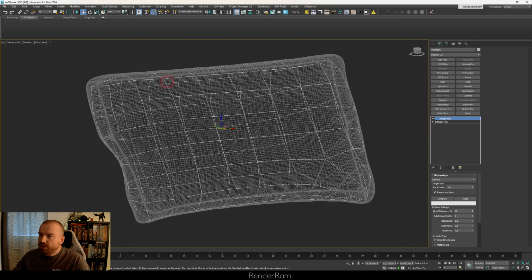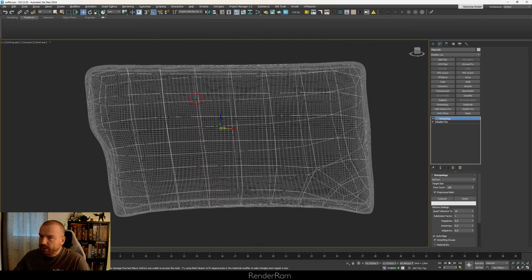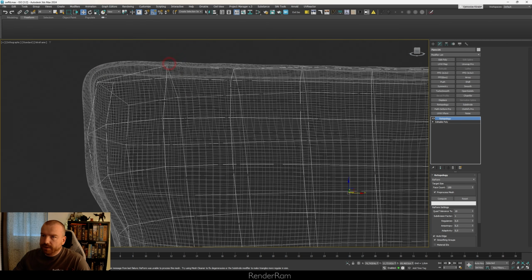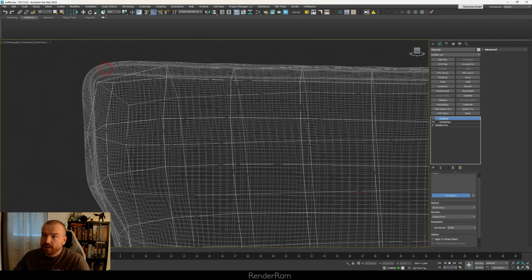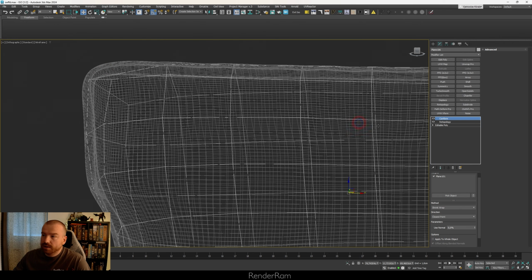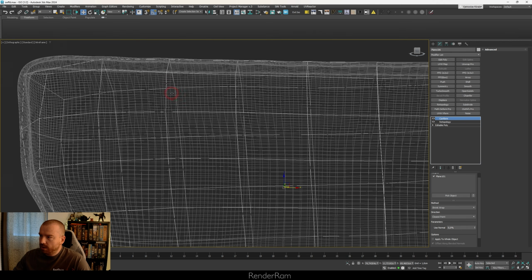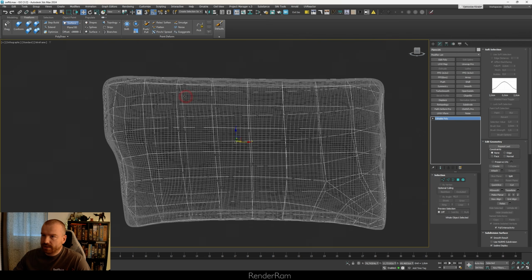Now, one thing to improve on this retopology: you can feel how the retopology is pushed into the cushion too much. So what I like to do is add a Conform modifier. In the Conform modifier, I'm going to choose shrink wrap, and for direction, I'm going to choose closest point. And now you just pick object and pick your original cushion. And as you can see, the Conform pushes everything more into place. Okay, now I'm gonna collapse all this.